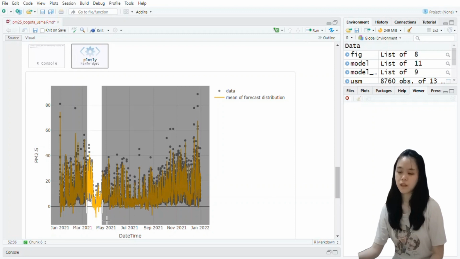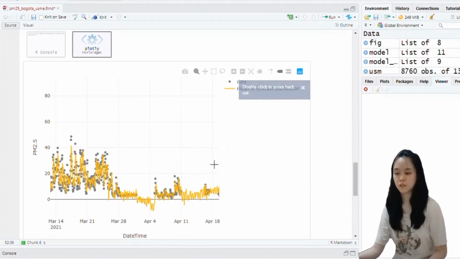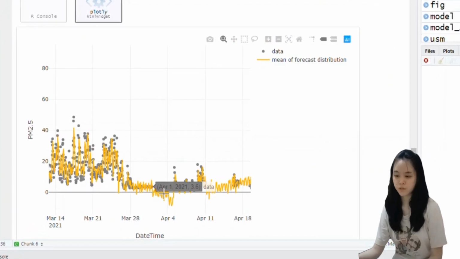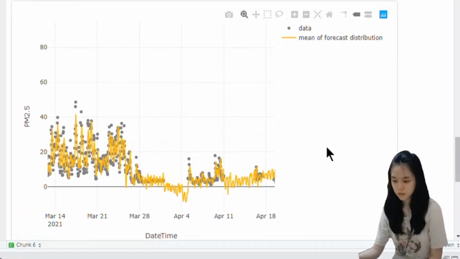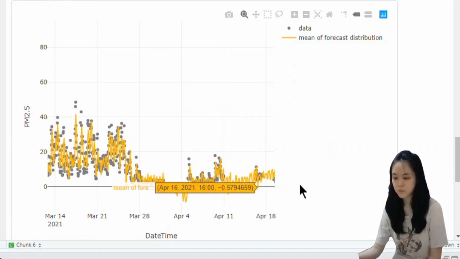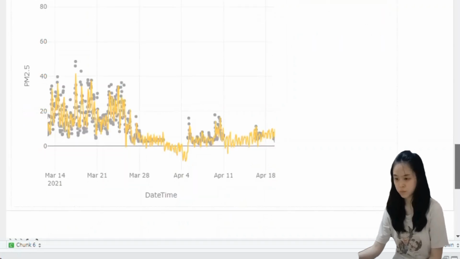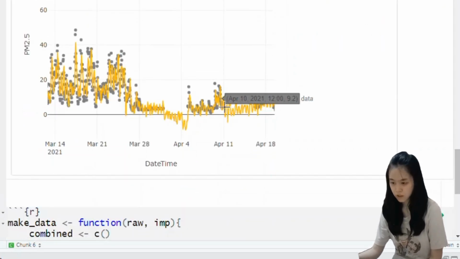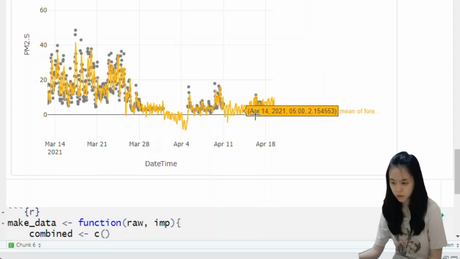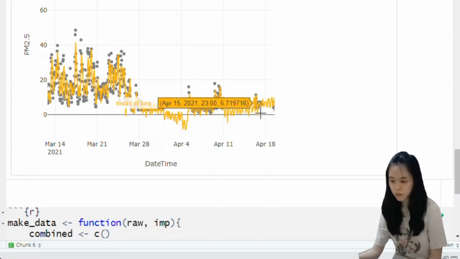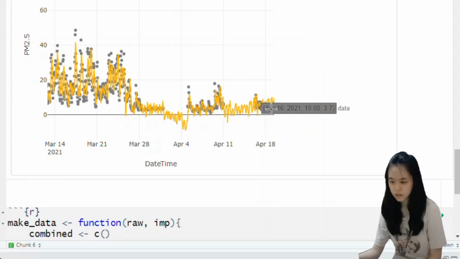And these negative values, in my opinion, could be generated because we don't have any data. But it's not always like that. Sometimes around here, the prediction is still above 0, and it's going pretty well. Look at this. So the gray area is around here. And then imagine that we are following the yellow line here. It's very low, and then it started again at this level. I think it's quite decent.